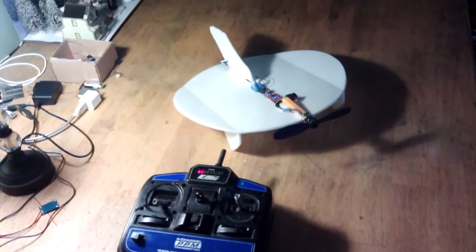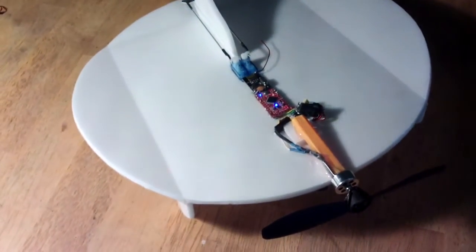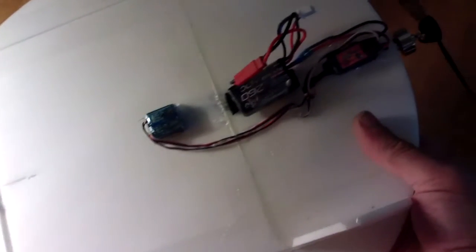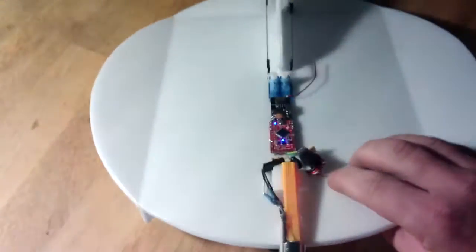A quick demo of a new nutball-type aircraft, furthering the Arduino and NRF24L01 idea of a receiver. It's got elevator, rudder, and throttle, and also a fourth port which might be used for lights. Depending on whether it flies or not, if it does it'll get painted up. There's a battery underneath the speed controller and a couple of strengthening pieces on it.